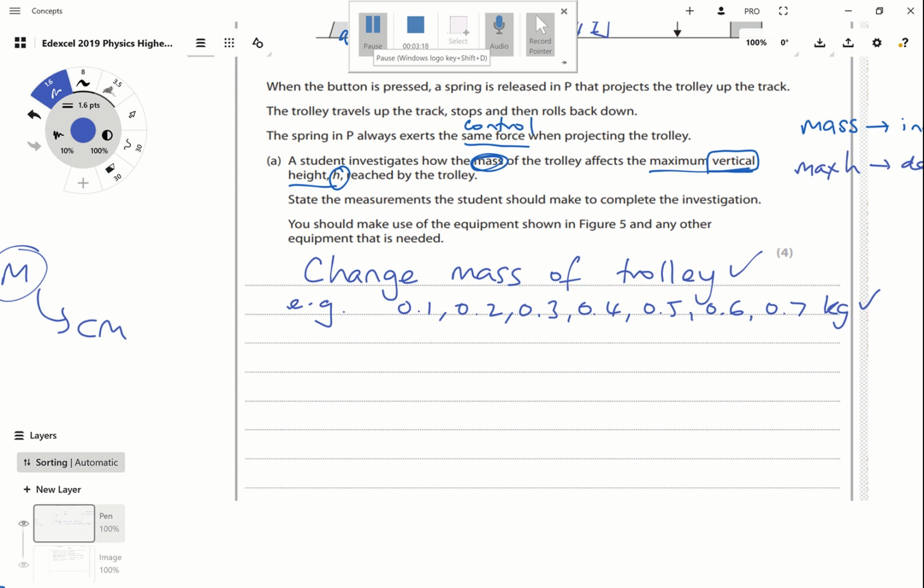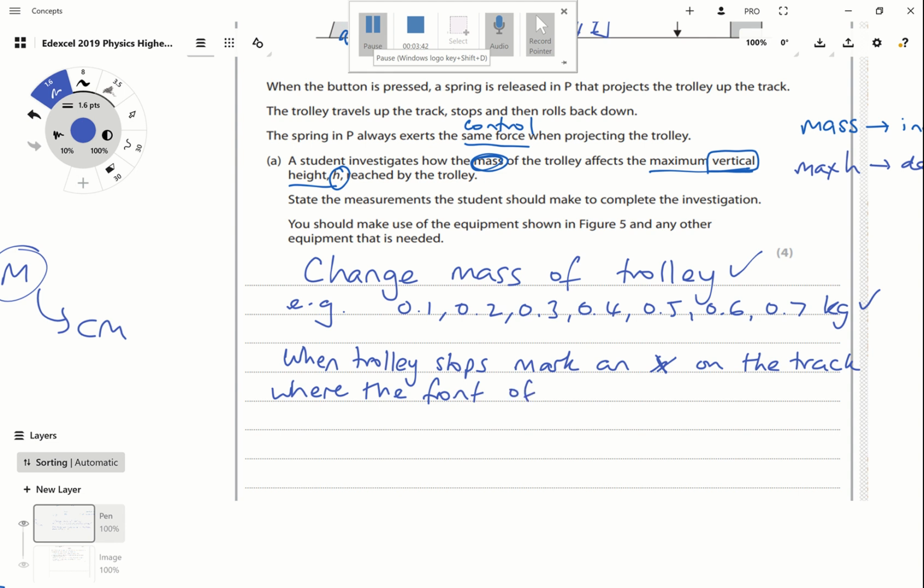So it's then, when the trolley stops, mark an X on the track where the front of the trolley reaches.